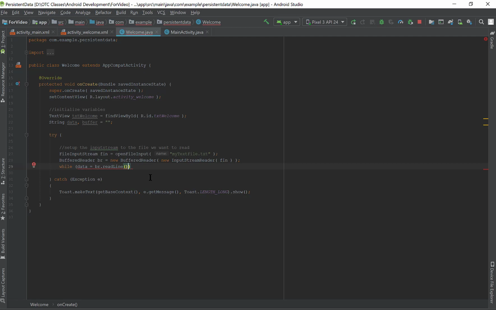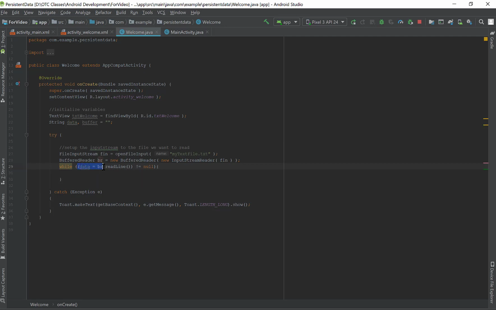While data, br, is not equal to null. And so we have data read line. So this is my while condition out here, and that needs to close here. All right, so there we go. While data equals read line. I've got this in the wrong place. So let's make sure I get this correct before we move on. There we go.